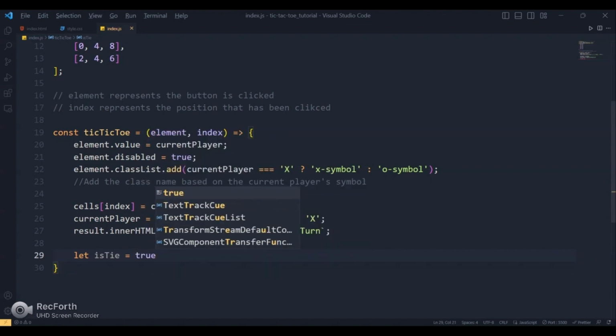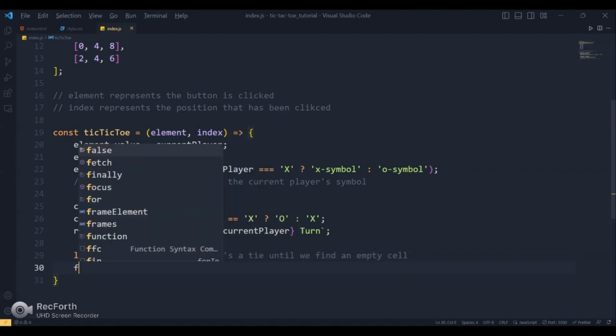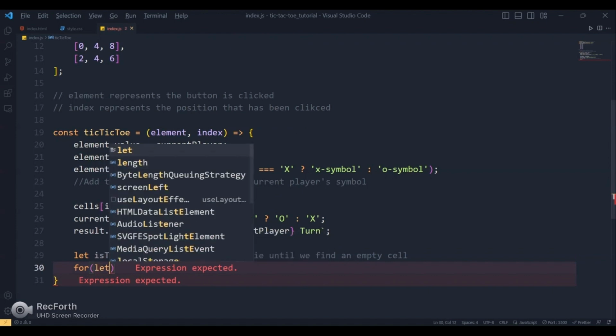So I'm going to set is a tie equals true. So we're saying assume it's a tie until we find an empty cell.